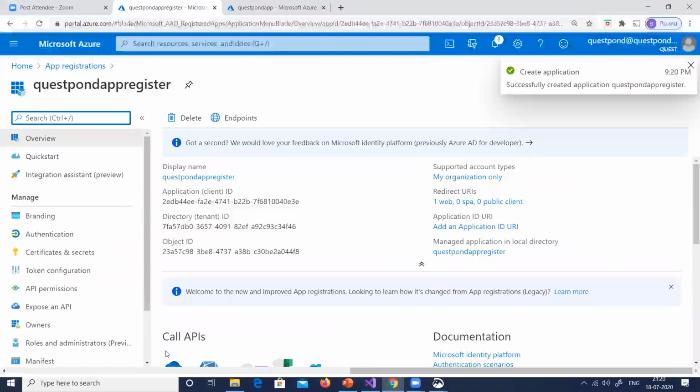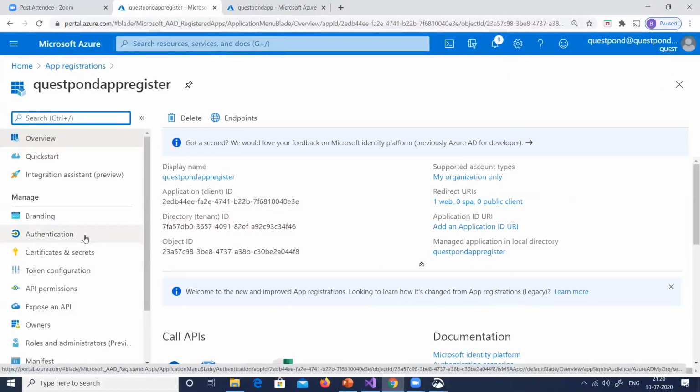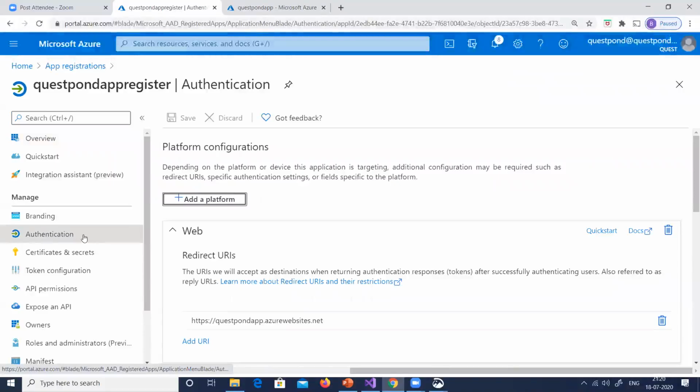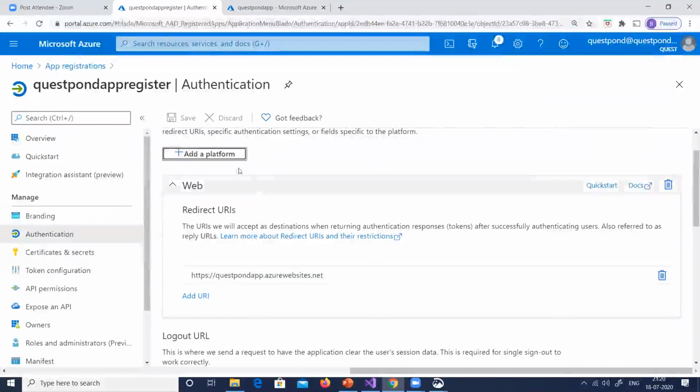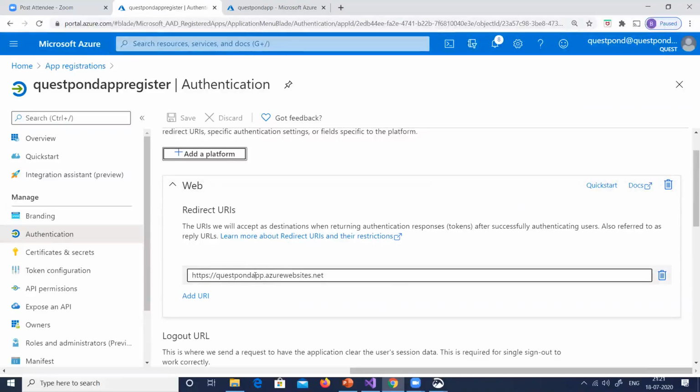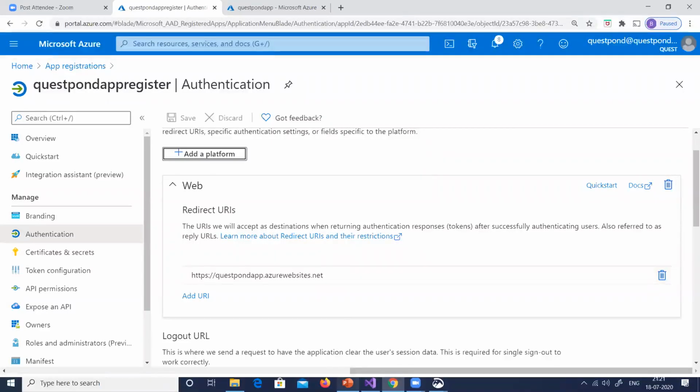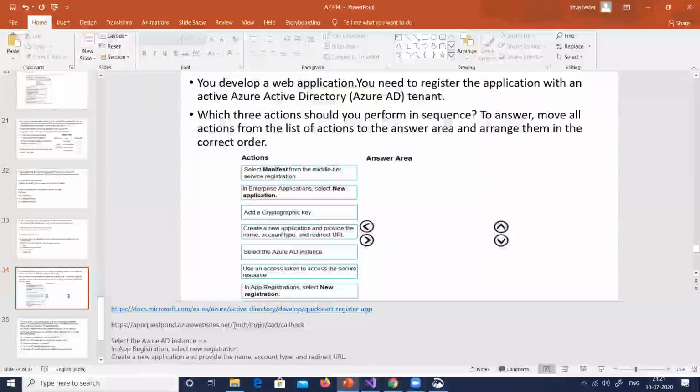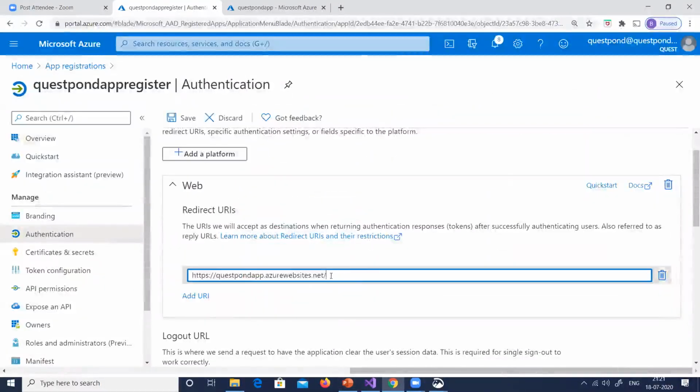Great. Now the second thing is, now that you have said that you will do everything manually, you are there to configure everything, right? So add a platform. Yes, there is a web platform. Now what is the return URL back? Now this is very important. The return URL over here should not be like this. It should be of the format your website name plus .auth/login/callback. That's the advantage when you create it through Active Directory.